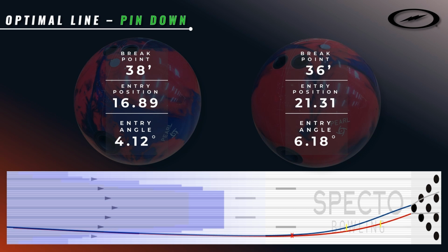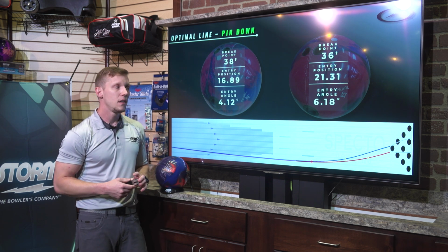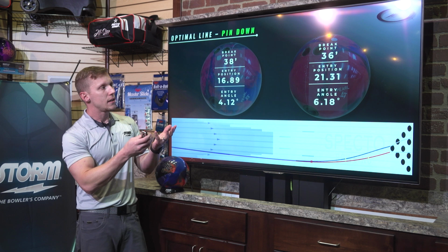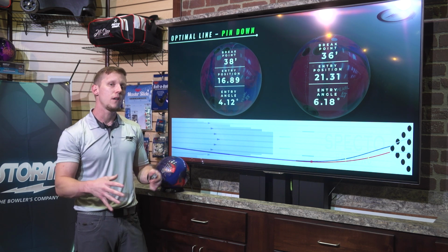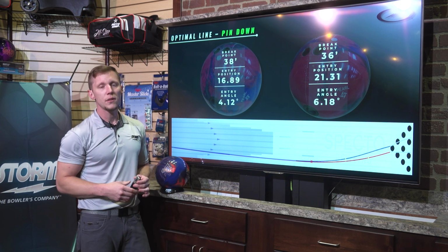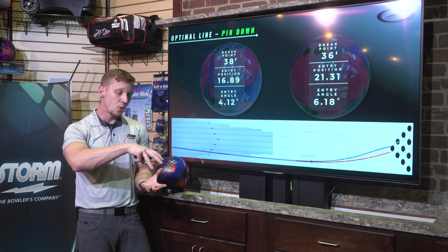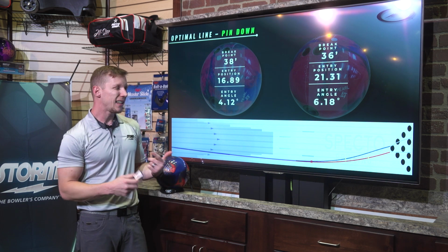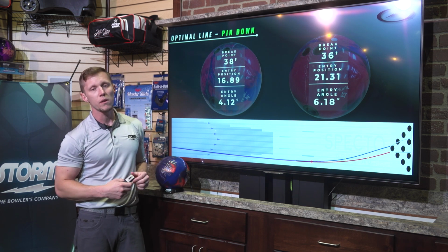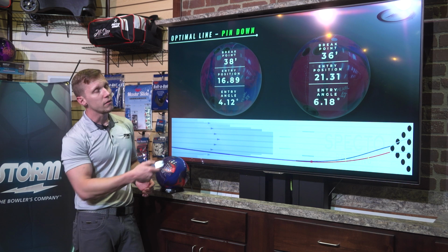And that kind of gives further credence to what we've been saying for a long time around here, is that pin up balls hook sooner. That's to be expected. When you drill inside the side of the weight block, you're going to actually raise the differential and kind of maintain the low RG of the ball. On a pin down ball, you're putting holes all around the low RG axis of the bowling ball. So you're gonna actually make that core a little bit shorter, decreasing the total differential, making that ball not want to see friction nearly as early or as aggressive. So that's why pin down balls go a little bit longer than pin up balls.